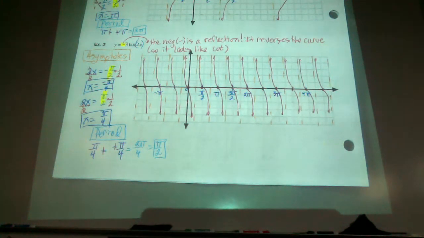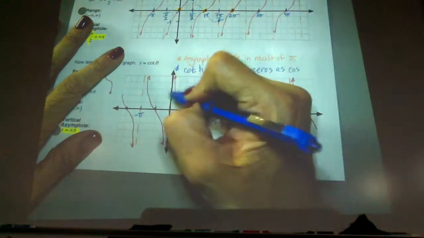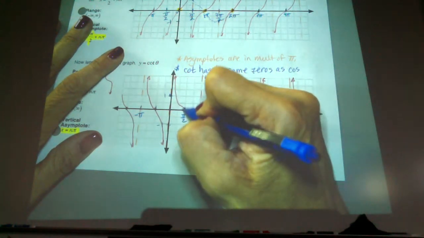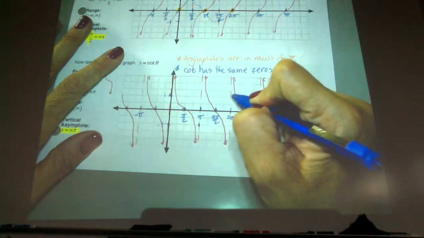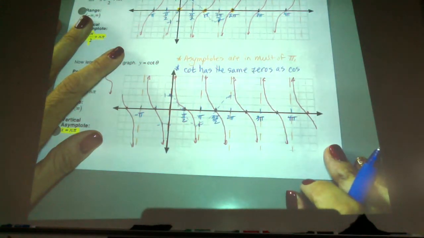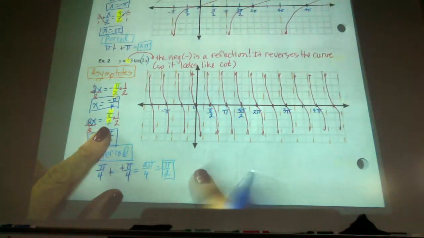Issues with that. Okay. So we're going to do cotangent. And by the way, on the front, remember how I said cotangent has the same zeros as cosine? Well, if this were 1 and this were -1, cosine would be up here, 0, down, 0, up. And as you can see, cotangent has the same zeros. So, you're looking at this one? Did you need to see that? Okay. So then let's look at cotangent. Cotangent, this one's going to be pretty quick.